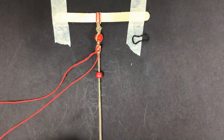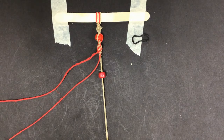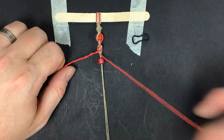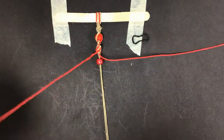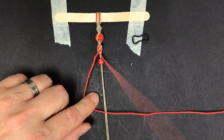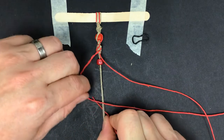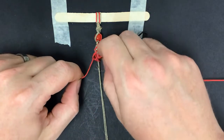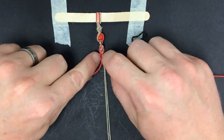So this is all set there. I'm going to tape it down. You can't see it, but I'm taping it down the other end. And now I'm going to do a solid red. So again, here's my 4. Pick it up, it goes over, under, through. First one's always kind of weird.